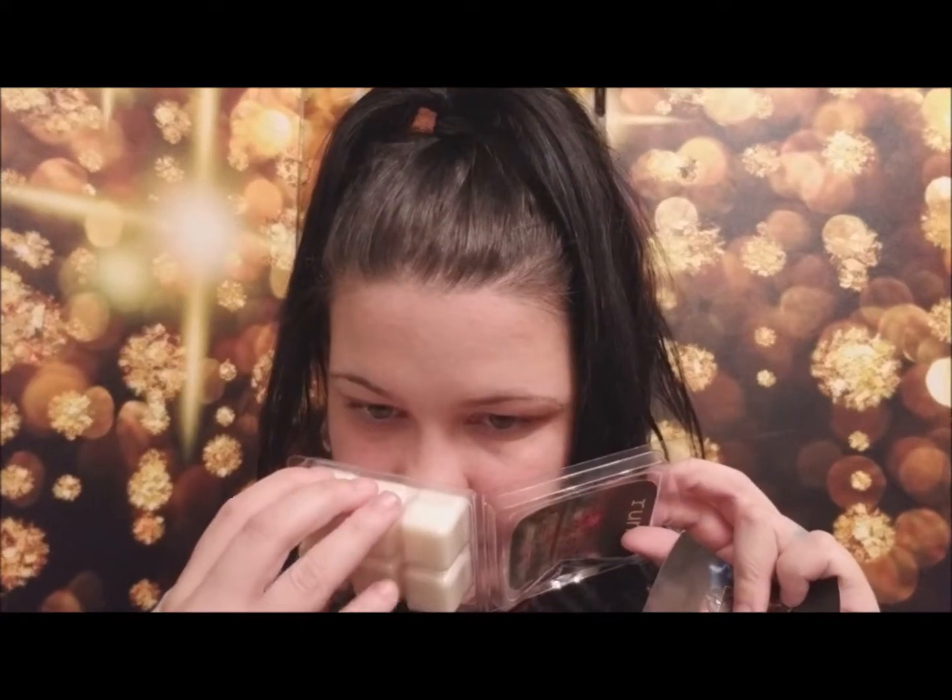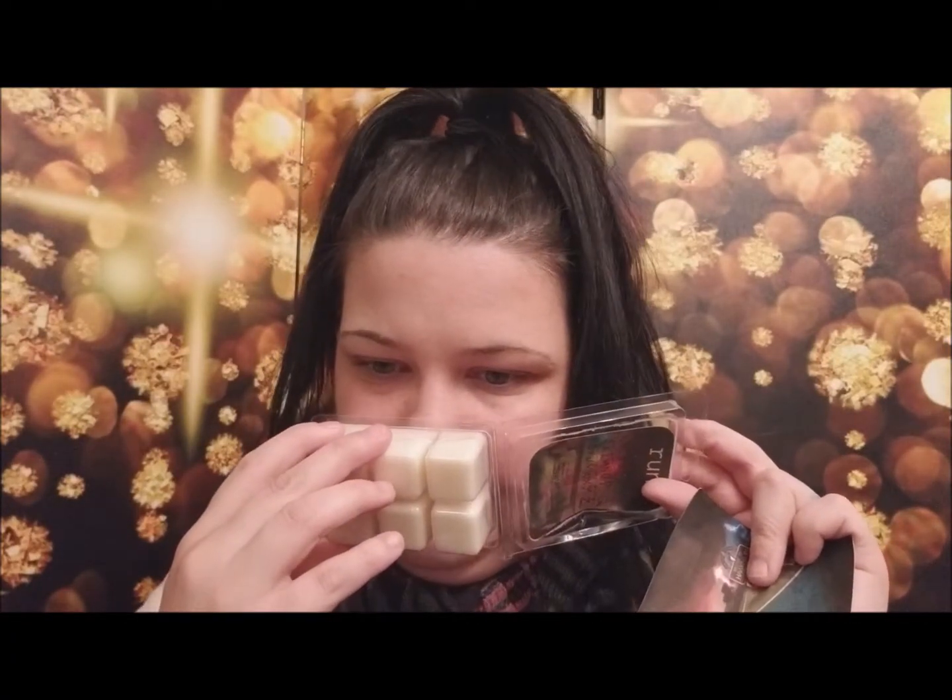The next one in here is called Run. I smell citrus, cinnamon, blueberry, and vanilla — it must be the blueberry I was smelling. The card says: 'It's not Christmas yet, but maybe we can subliminally communicate how much we love the holidays with this melt. You're not in danger unless you have no more wax to melt — citrus, blueberries, cinnamon, and vanilla.' I really really like this one. So far this one's my favorite.